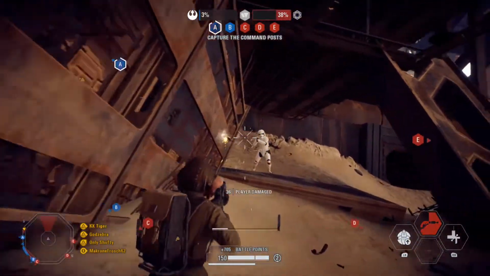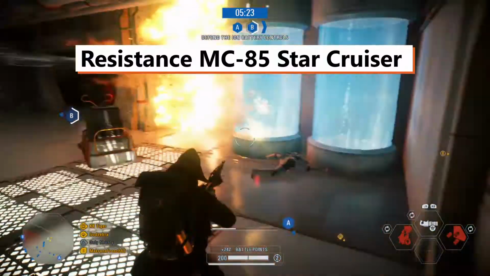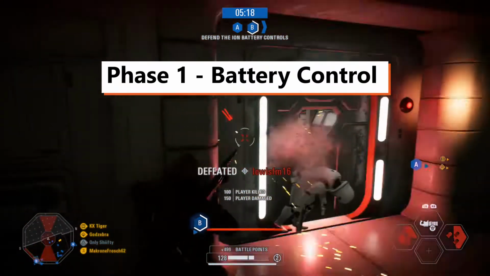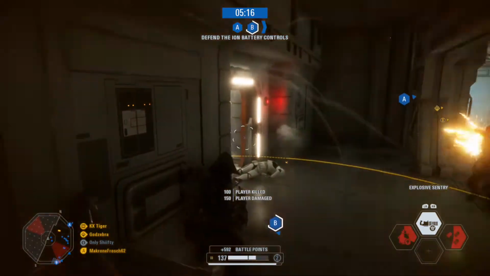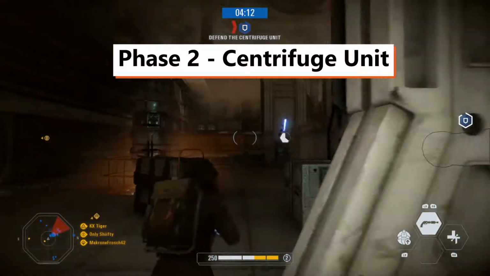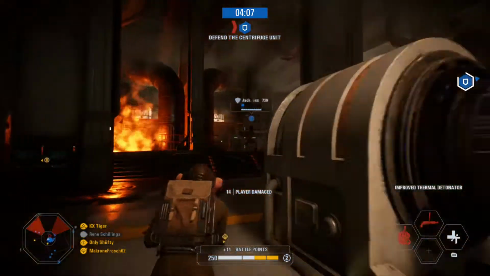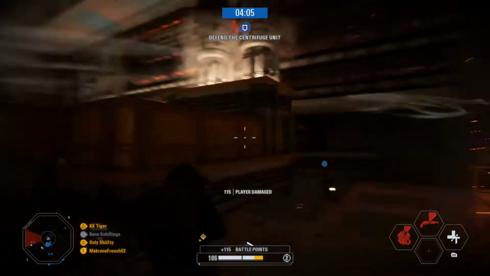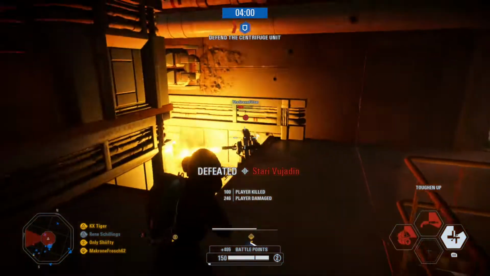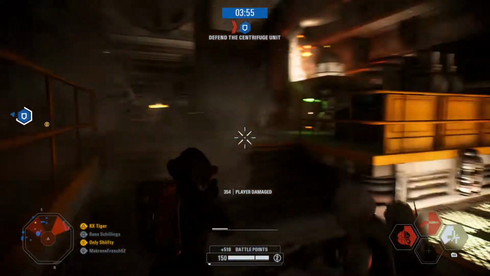Basically, for the Rebels it's the MC-85 Star Cruiser, and for the First Order, it is the First Order Star Destroyer. Phase 1 is the battery control on the MC-85, and I'm not sure what disrupted my game there. Phase 2 is the battery centrifuge unit, which is the core of the ship, which is pretty cool. I quite like the MC-85 Star Cruiser. It's a good map, actually. Let's move on to the First Order.